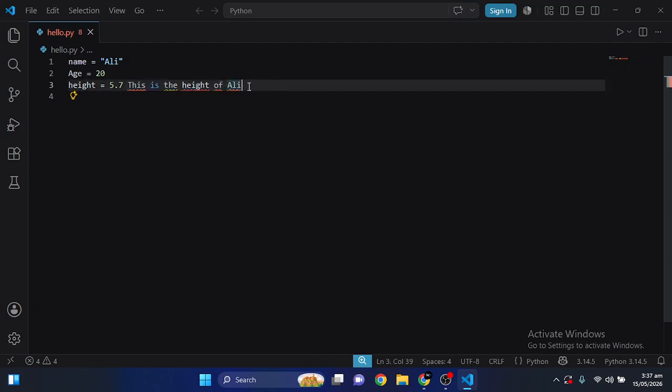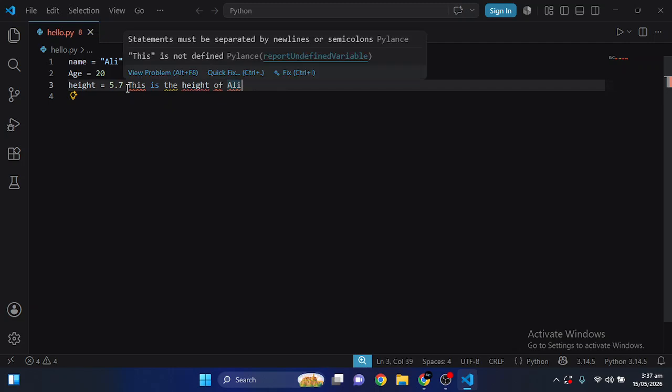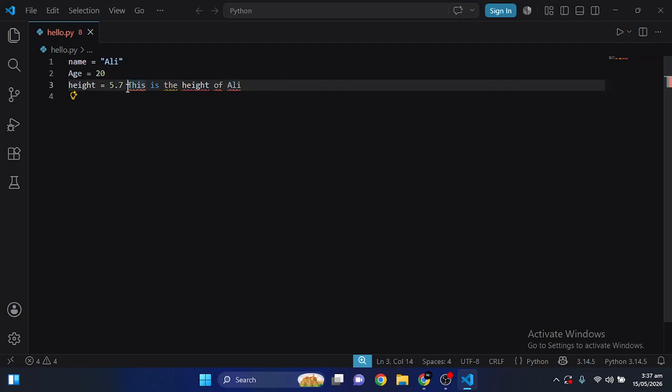But I want to save this line in my Python file as a note for me, and I don't want it to be executable in my file. So what I can do is use the concept of comments here.